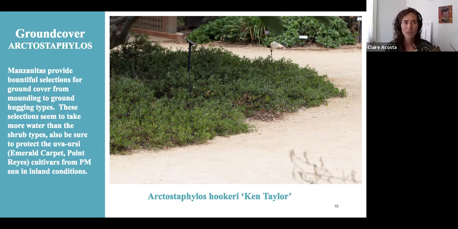And just being careful though, that a lot of our ground cover Arctostaphylos come from the coast, like they're originally from the coast. So they typically are a little bit more temperamental in like afternoon sun in inland conditions, especially here. I think the note says, yeah, to protect uva ursi, so Arctostaphylos uva ursi, Emerald Carpet, Point Reyes. You really don't want to be putting them like in a condition where they're getting full blasting sun in a really inland area. So these are things you want to be wary of. That's the deal, is like there's selections for every kind of situation you're in, and just kind of finding the right one.